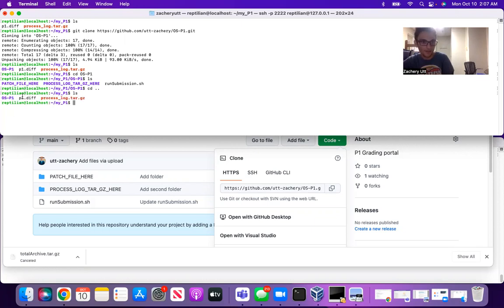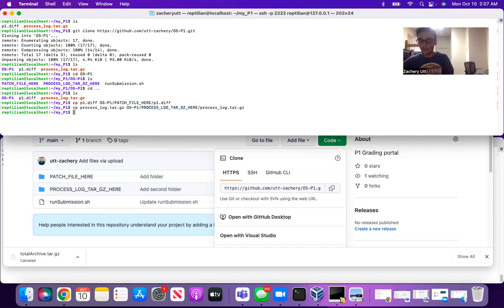Here are our artifacts, and we're going to take care to preserve their name. We don't want to alter any names, otherwise we'll get an error message letting us know that we did that. Okay, so we're going to copy this file, and we're going to put it at this folder, patch file here, and it will be named p1.diff. Likewise, we're going to copy this file, and we're going to put it in OSP1. In that folder, remember these are two different folders.